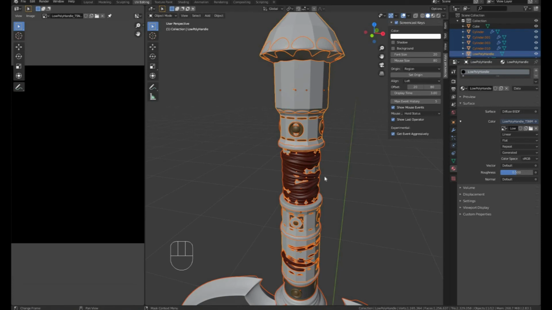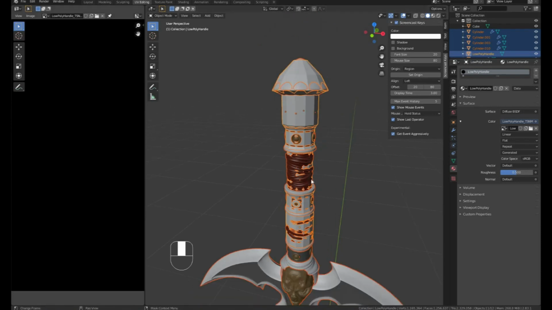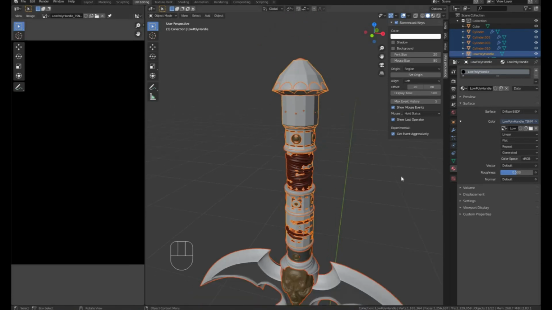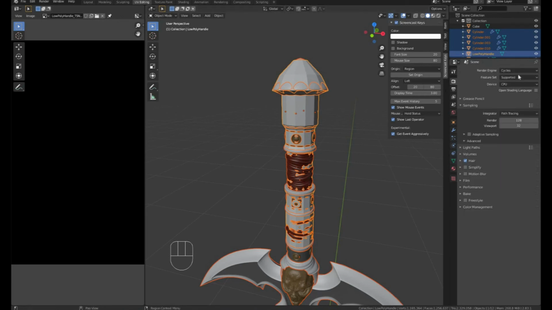So this hasn't shown up immediately on the side here, but what we can do is select that now that that's an object. A created texture within the scene, sorry. So we've got all of our different high poly objects selected. The active one is the low poly. So if we go to our render properties, it is set to cycles, set to GPU to speed up the process.